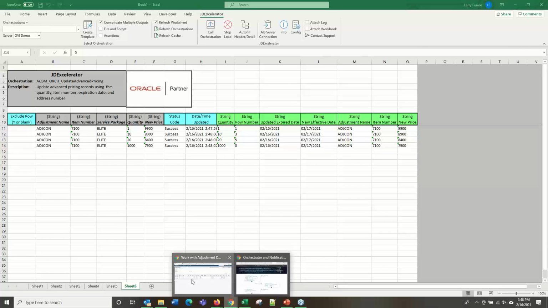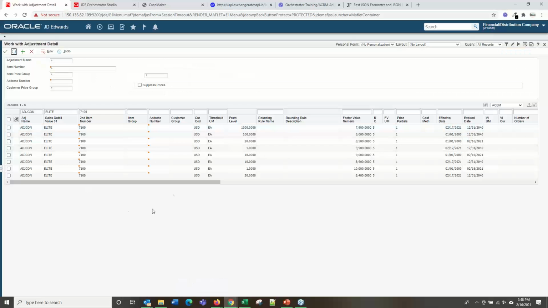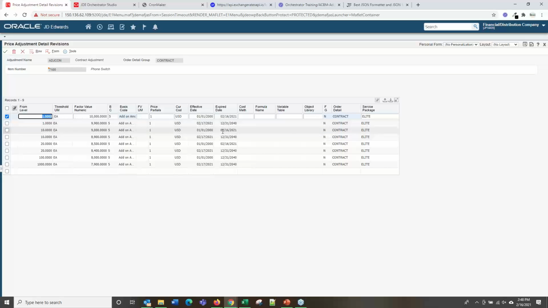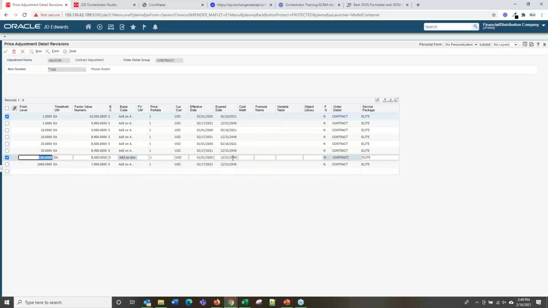So let's go check that out in JDE. I'll click Find again. Sure enough, we have 8 rows. And if I drill into them, you can see that on this first row here, the expire date got updated to today. And then we added a new record with the new price starting effective tomorrow. And same thing for quantity 10, right? Expire today. New record is effective as of tomorrow. Same thing for 20. The 100 record didn't get updated at all because there was no match on the quantity, right? That was one of the criteria about figuring out which row we wanted to update.